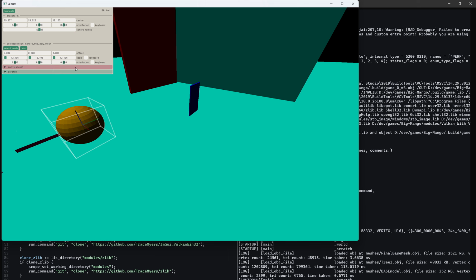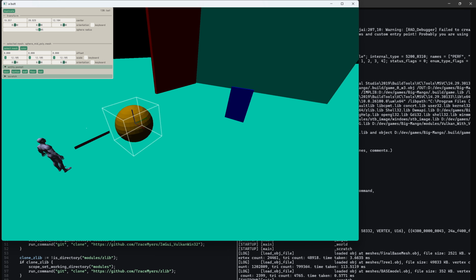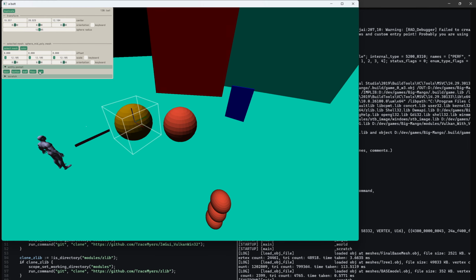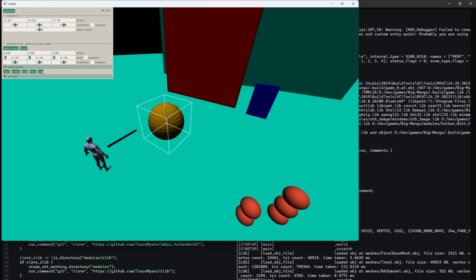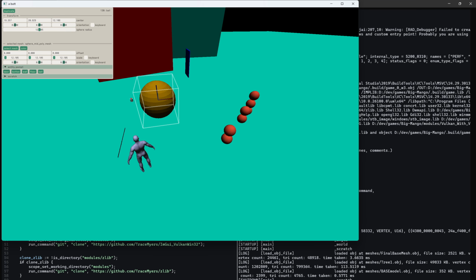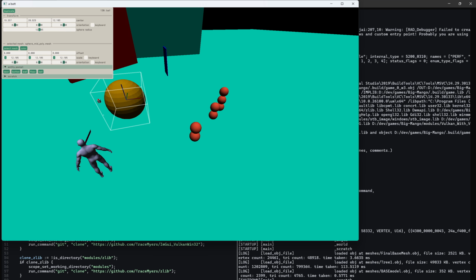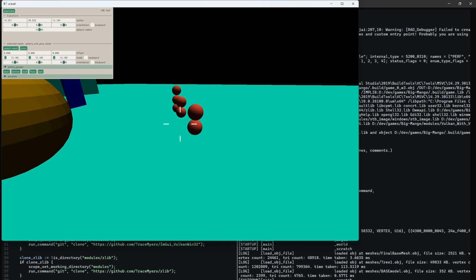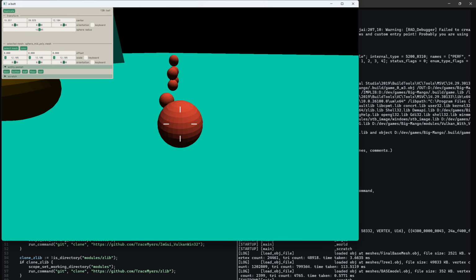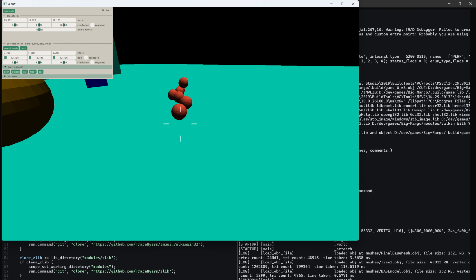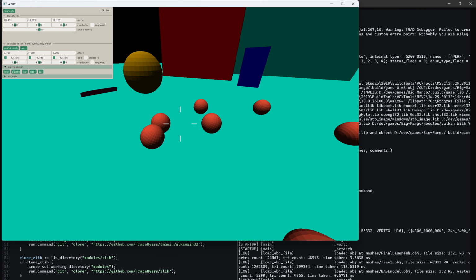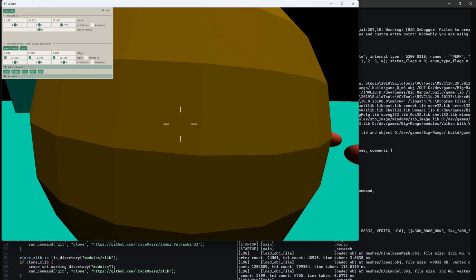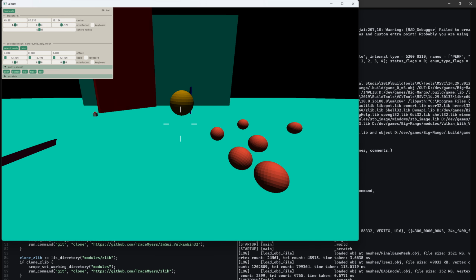We've also got a little basic spawning system here, or at least the beginnings of it. So I can spawn a few stacks of balls just to mess around with. And if I go back into one of these perspectives, here we go, first person, I can pick up this ball and I can open them. There we go. So it's got all that stuff. It is definitely a real video game and all that.